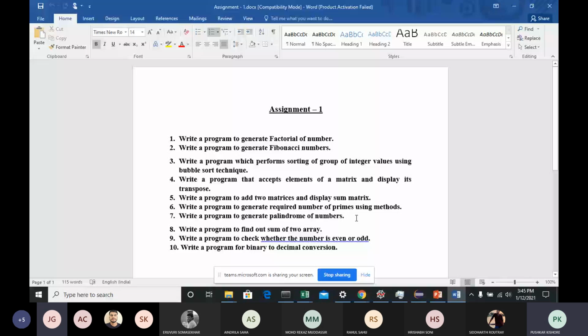Sir, explain question number 6. What exactly do we have to do? Generate required number of primes method. It's not a completed assignment.